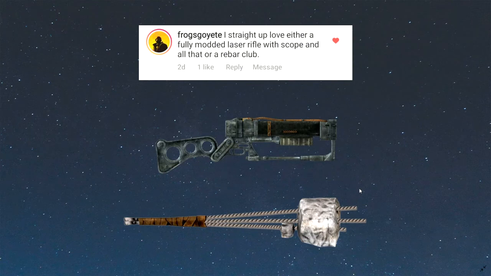Here, Frogs is back, of course. If you missed my Fallout 76 weapon video, they recommended some there. And they recommend the fully modded laser rifle with a scope, of course, or the Rebar Club. I've never messed with laser weaponry in Fallout New Vegas much, I'll be real honest, but the Rebar Club is a fun weapon. It is really cool looking as well.